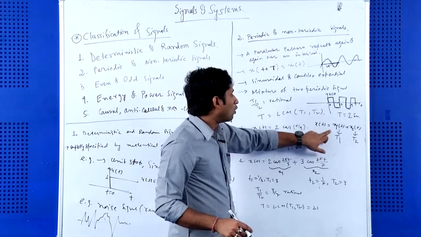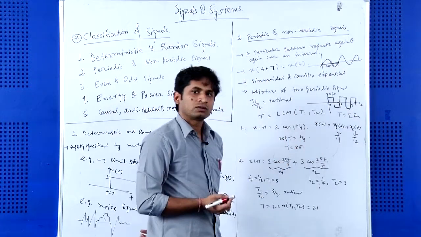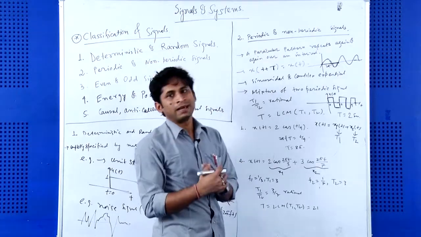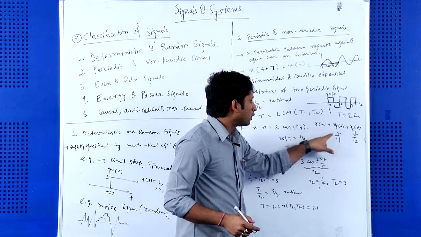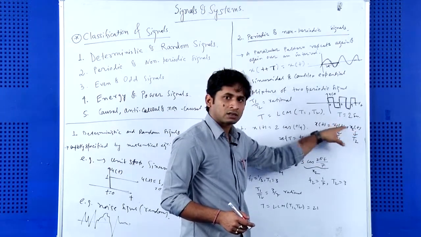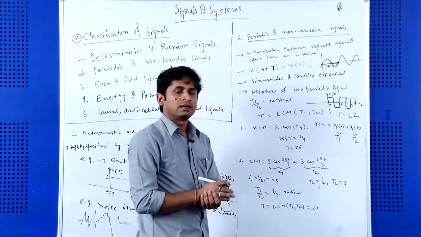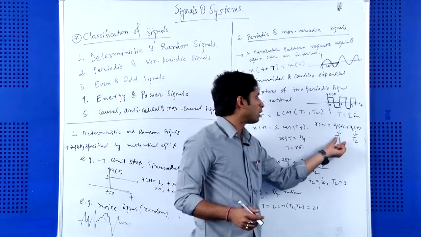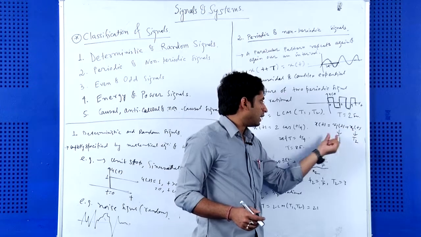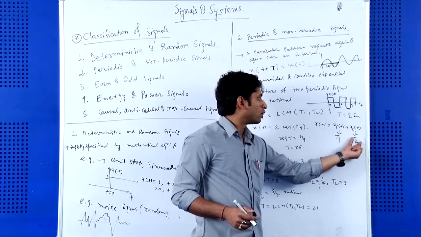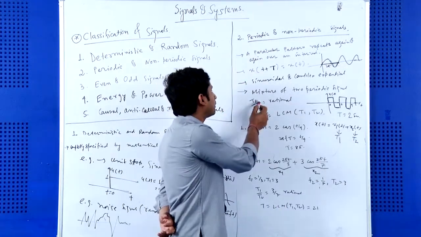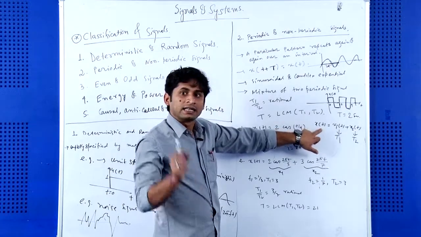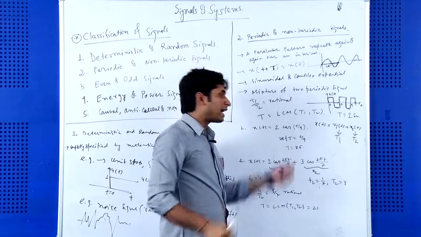Now what is the procedure to check whether x(t) is periodic or not? There is a particular procedure, because a mixture of two periodic signals may be periodic or may be aperiodic. If the ratio of the time periods T1 and T2, the two parts of the signal, is a rational number, then we can say that this x(t) is a periodic signal. So what do we have to check? We have to first find the time period of the first part x1(t) and the time period of the second part x2(t). Let us consider the time period of the first part is T1, the time period of the second part is T2, and now we have to find the ratio of T1 and T2. If this is a rational number, then x(t) is a periodic signal. Now what is the fundamental time period of x(t)? The fundamental time period of x(t) is capital T, which is the LCM of T1 and T2.